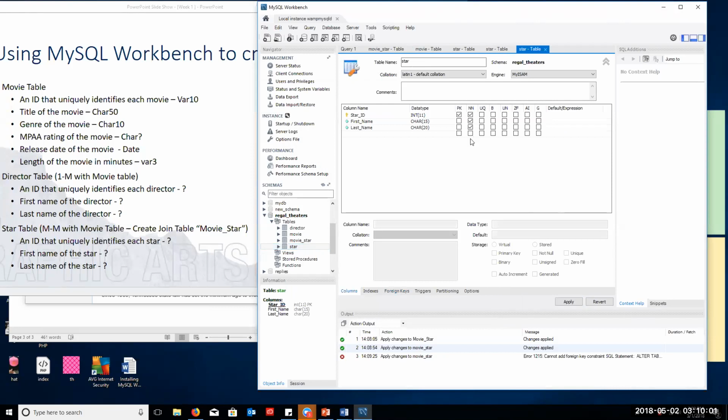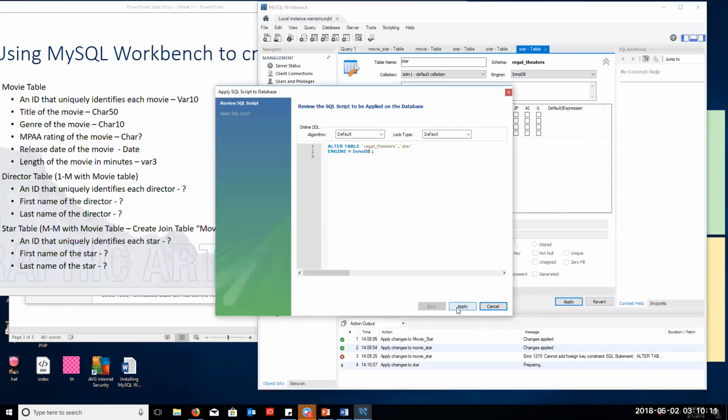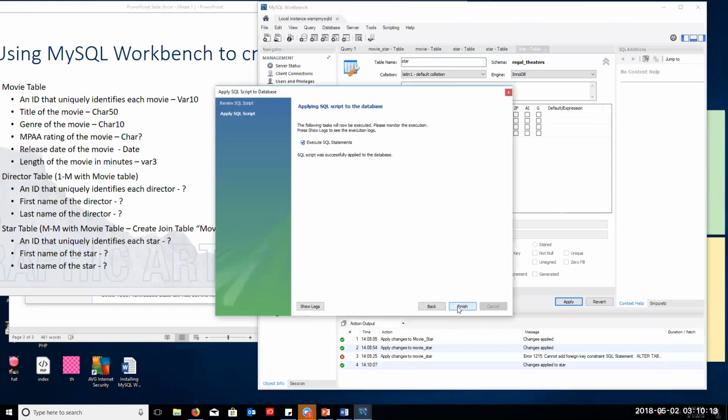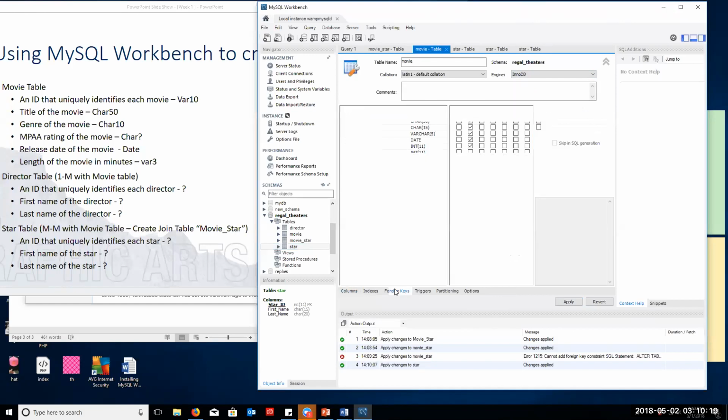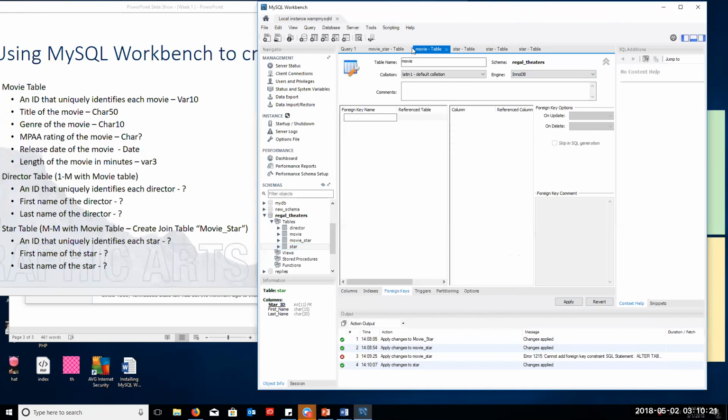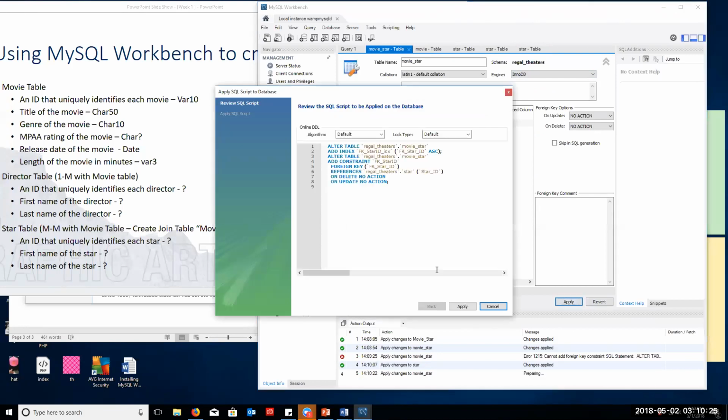Not null. Star ID. Yes, it's spelled correctly. Our database is wrong. Apply, fix. Now, back here. Oh, this is our movie table. Nope, movie star table. Back to our movie star table. Now let's try.